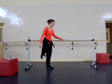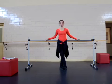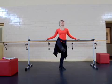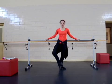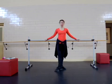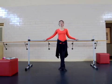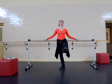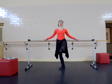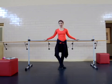So we'll do adagio. We'll place feet to the first position, and we're gonna do tendu. 1, 2, 3, 4, 5, 6, 7, 8. Développé, 1, 2, 3, 4, 5, 6, 7, cross leg back, 8. And we'll start with left 1 and go straight. Count 1 and 2 and 3 and 4 all the way down, 5 and 6 and 7 and 8. And développé at 1 and 2 and 3 and 4 and 5 and 6. Passé par terre to 7 and 8. Okay, ready for the first part.